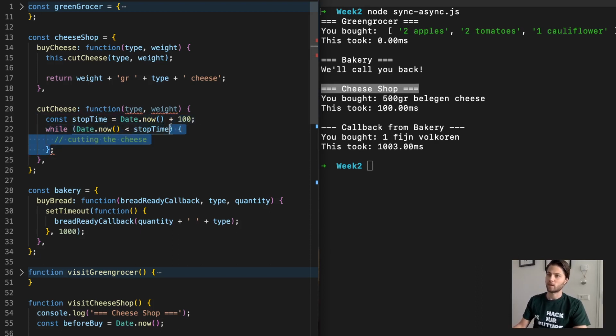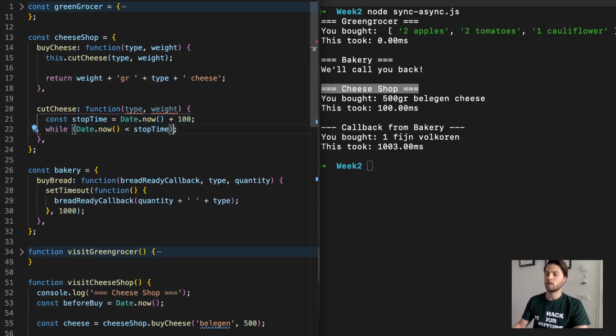So we can leave out this empty block. And after 100 milliseconds, this will become false. So the while loop will exit, and we will go here, and then we return what we bought.